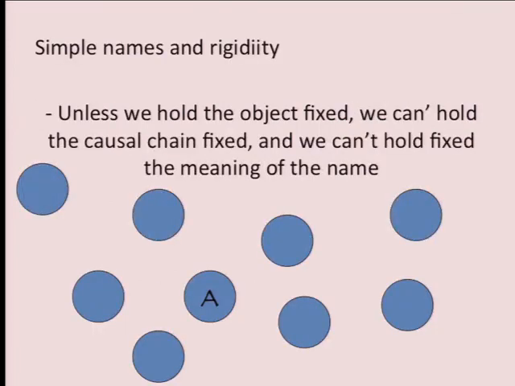And there's some intuitive connection, we didn't really labor this, between rigid designation and the causal theory of reference. Kripke presents rigid designation and the causal theory of reference just as separate parts of the package, and it's natural to wonder if they aren't connected. If you've got a definite description, then we can talk about the denotation of a definite description. That's all right? A definite description, the F, says there's a unique F. Yes? So if there is a unique F, we can call that the denotation of the description. And the denotation of a description will typically vary from world to world so that the description counts as flexible.